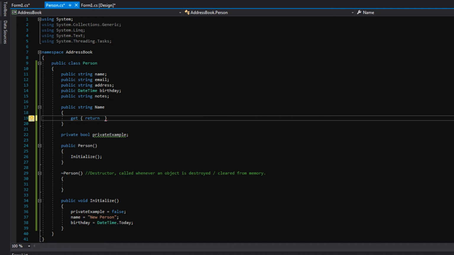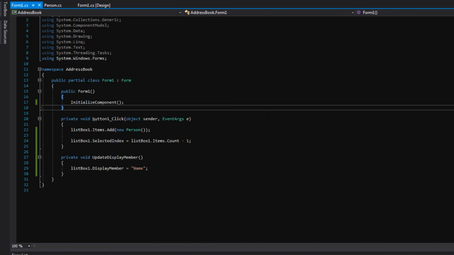So in our case, we want to return name the variable, and that's basically it. Yeah, I know this looks kind of dumb, like why are we making something to just return something else? But like I said, we're just doing this to play along with C# so it updates that display member correctly.